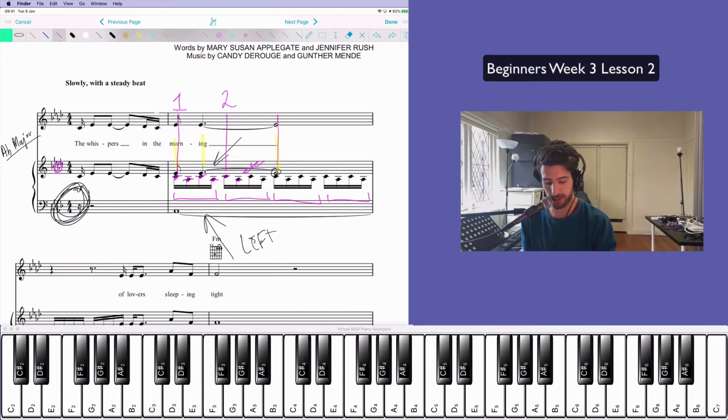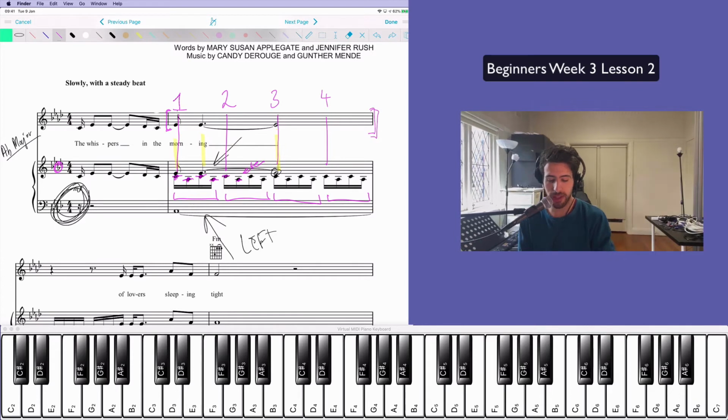Beat 3 lines up with this third group of semiquavers, and beat 4 lines up with the fourth group of semiquavers. When I'm reading this rhythm, I'm trying to look for the smallest rhythm in the group when I'm dividing the bar into subdivisions. So, the smallest rhythm in the melody in this current bar is what note value? What's the shortest note value? A quaver. That's the shortest note value.